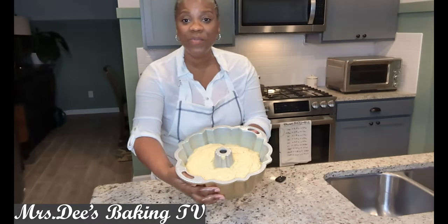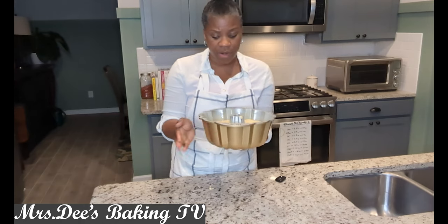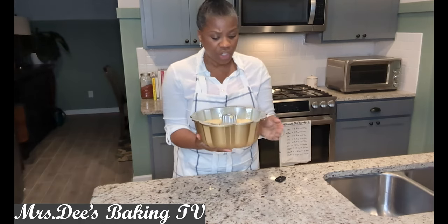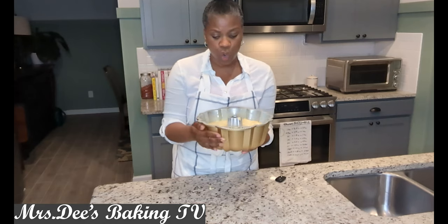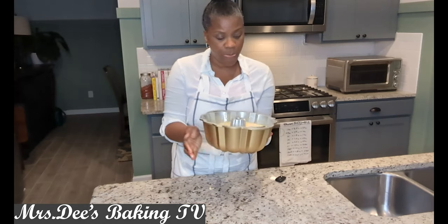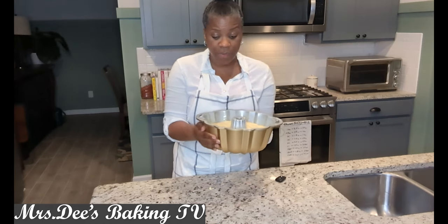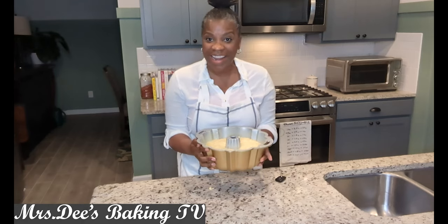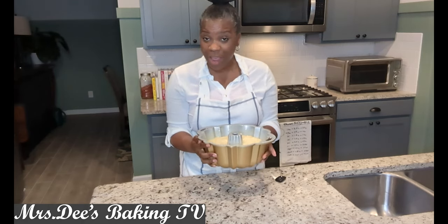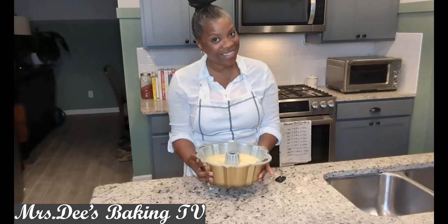Okay, there we go. And I'm gonna gently hit the sides of our cake pan just a little to make sure we don't have any air bubbles. And we are going to bake this for approximately 60 to 70 minutes. But that's where my cake tester is gonna come in handy, because I don't have to eye this to see whether or not it's done. I can use my cake tester.